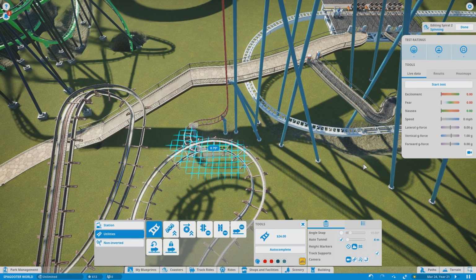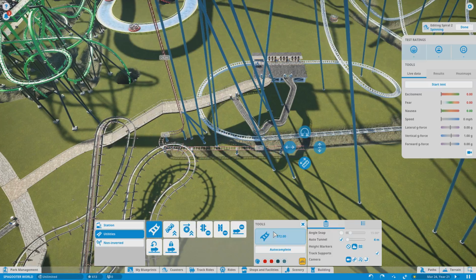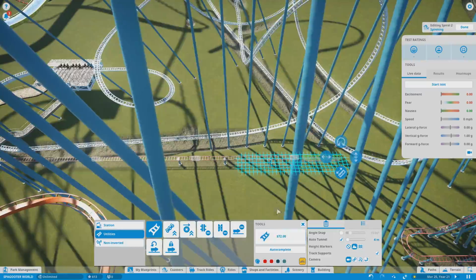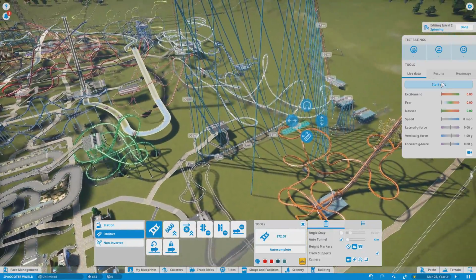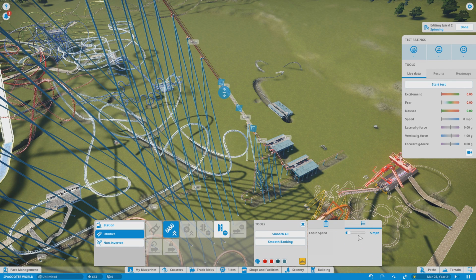When will it stop spinning? Who knows? I want that not banked at all. Alright. I wonder what will happen. Okay, start test. Wait, not yet. We need to make sure the chain hill is at 1,000,000 miles an hour. Okay.